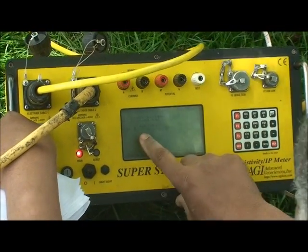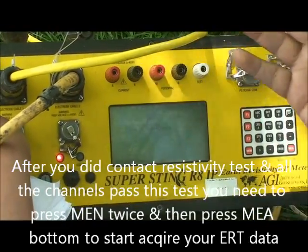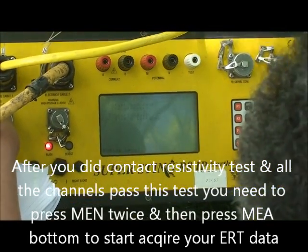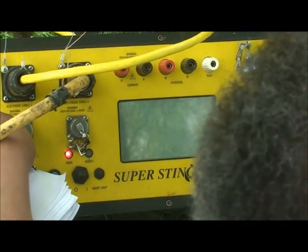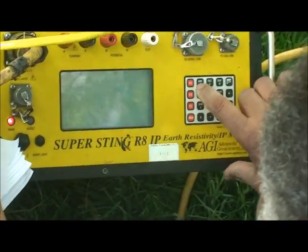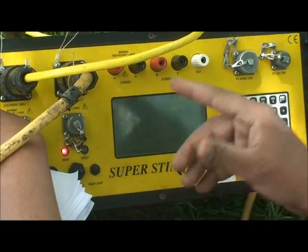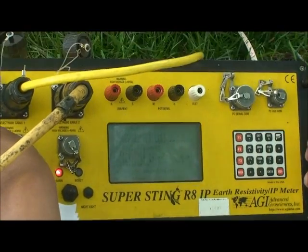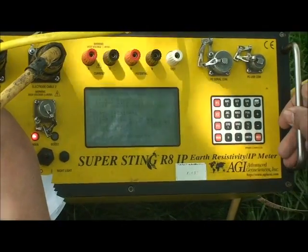So after you make the contact resistance test and all the channels pass the test, just press menu twice and go to the main menu and press 1. If you look here, you see MEA, starting measurement. So just press MEA to start your measurement of the ERT measurement data.